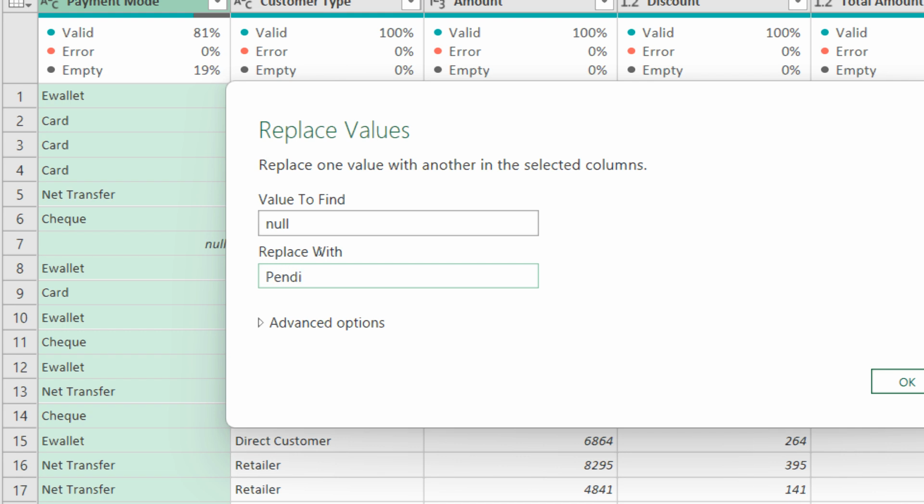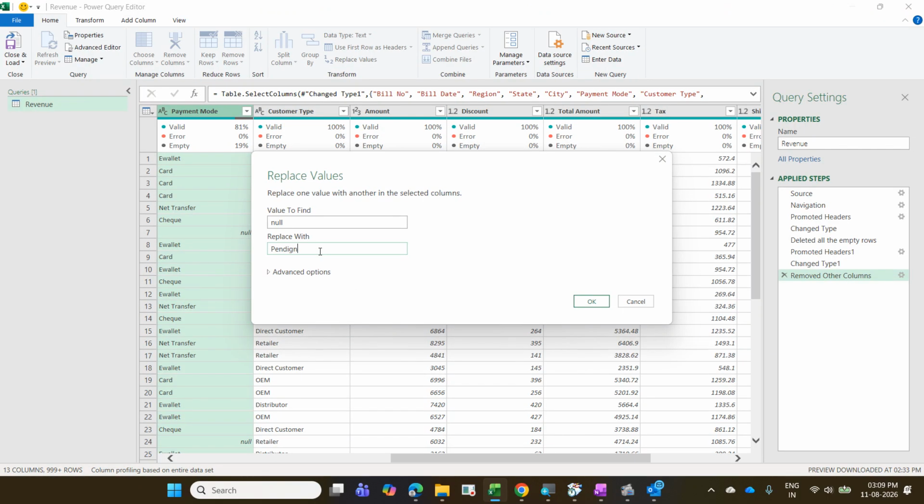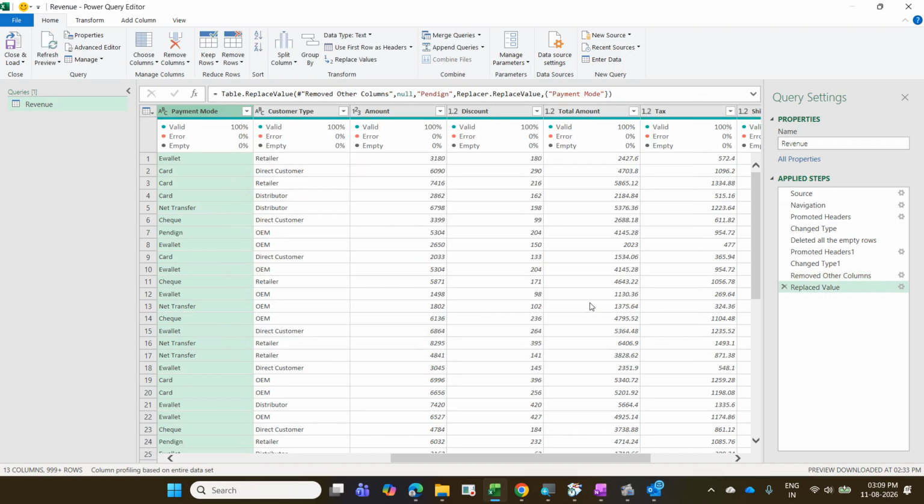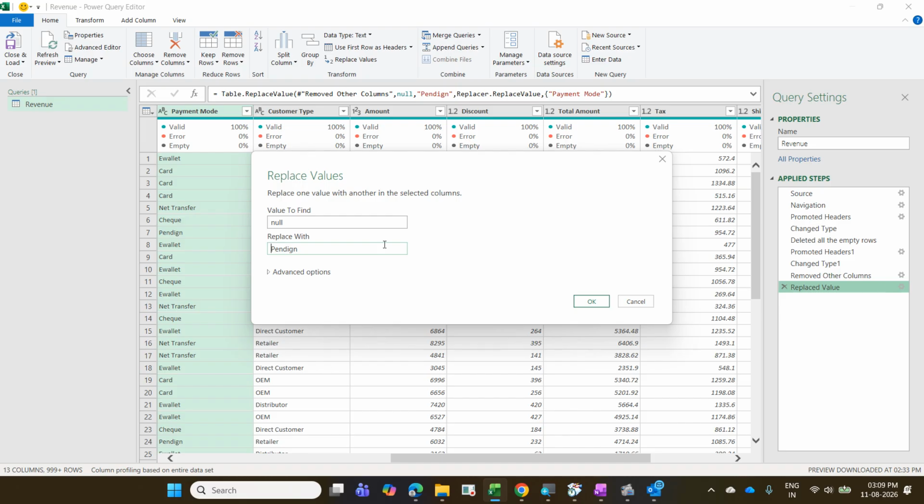Knowingly, unknowingly, I have typed a wrong spelling. How can I correct it? You have to go to the gear symbol settings and edit it now. Anytime in your life, you can come here and edit it.